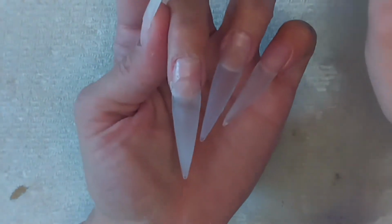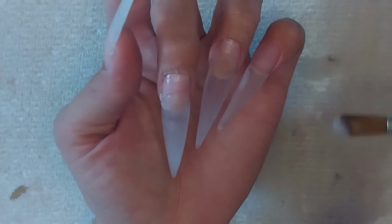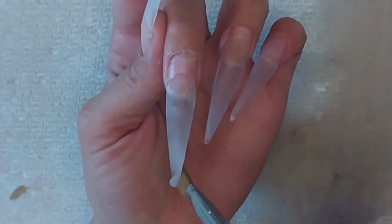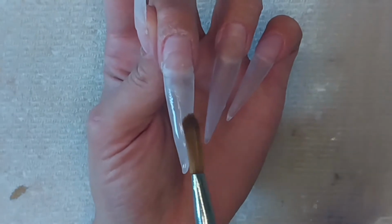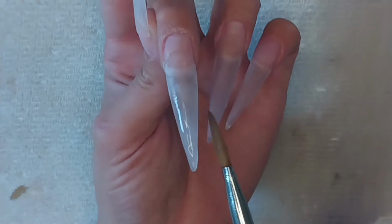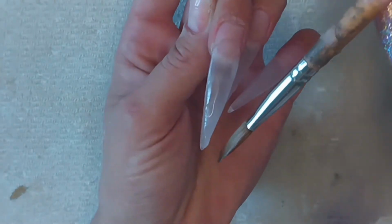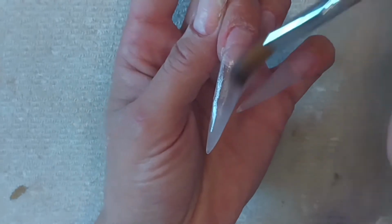And it's so low odor. I can open a window, leave my nail room door open, and when I'm done, I throw the towel in a bag, seal up the bag, and wipe down my station. 15 minutes later, you're not smelling that. Anybody that walks into my house will not know that I just got done doing nails. So that's what I love about it. It does have a smell, but I like the smell. It has a real sweet scent to it.